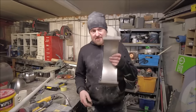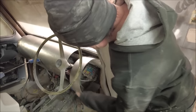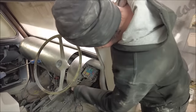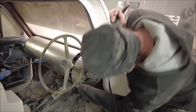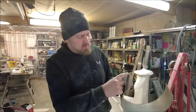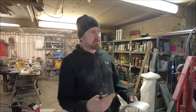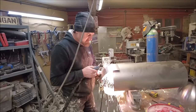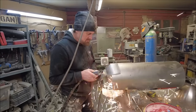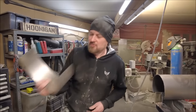Right then, let's see if this fits. Right, so I offered it, obviously, it's not really going very well. I've got to take a little bit off, it's got too much. Whack a bit off there, and it should fit in. This should fit.